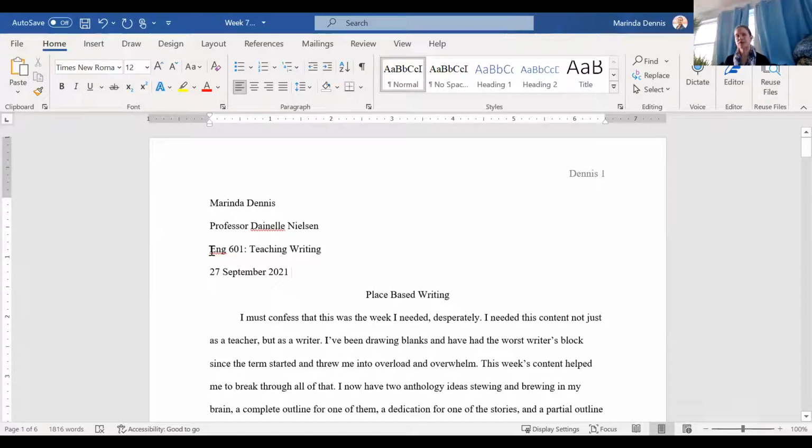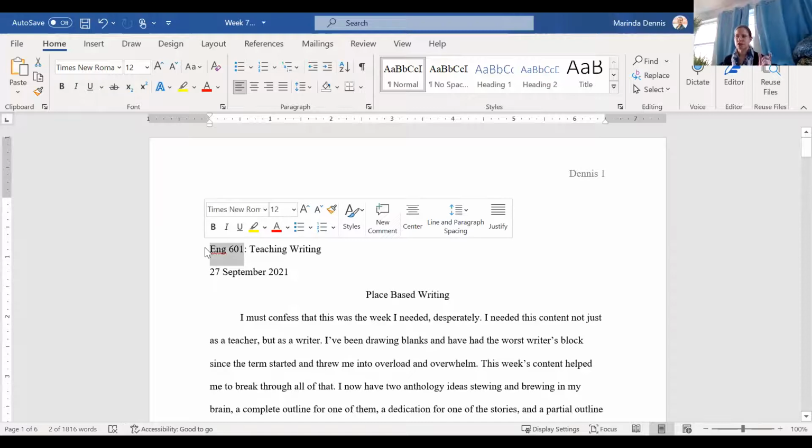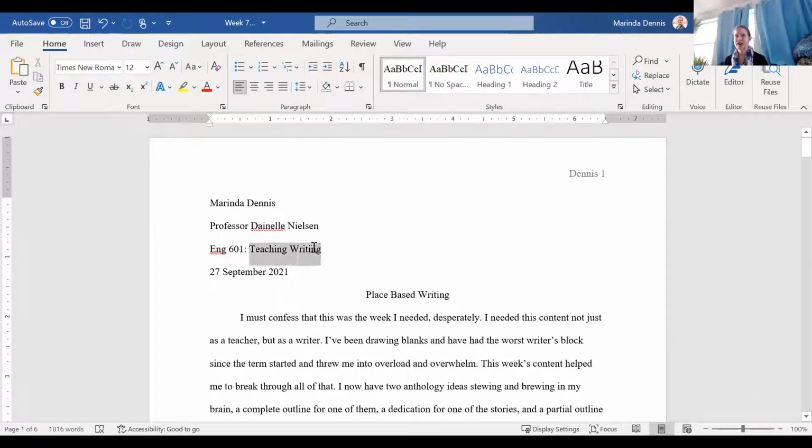And some professors will want you to have just the class abbreviation and the number. And some will want you to have the writing of the actual class name. And some want you to have both. So if you need just the abbreviation, you would just put the abbreviation with the number. If you want just the class name, you would put just the class name.